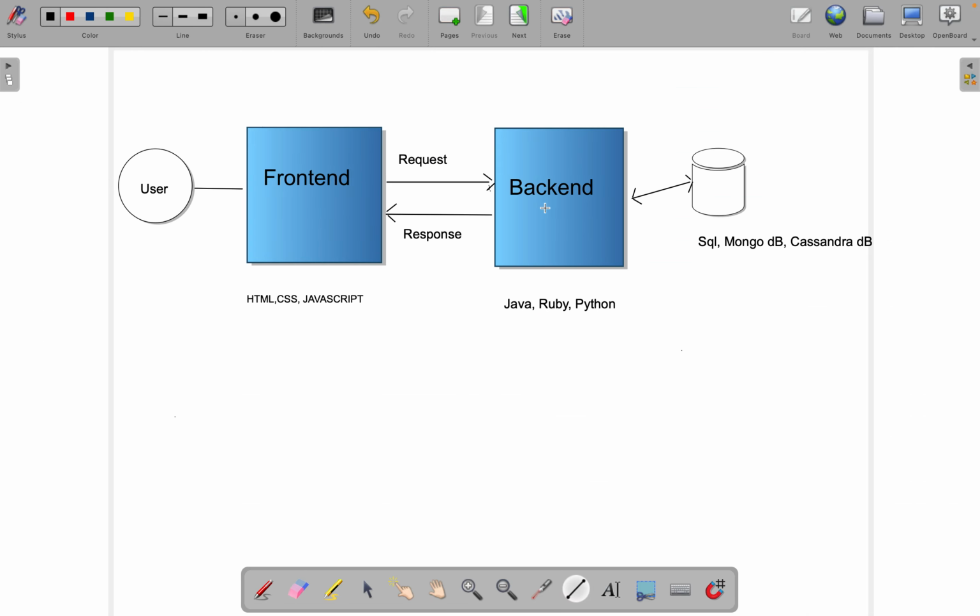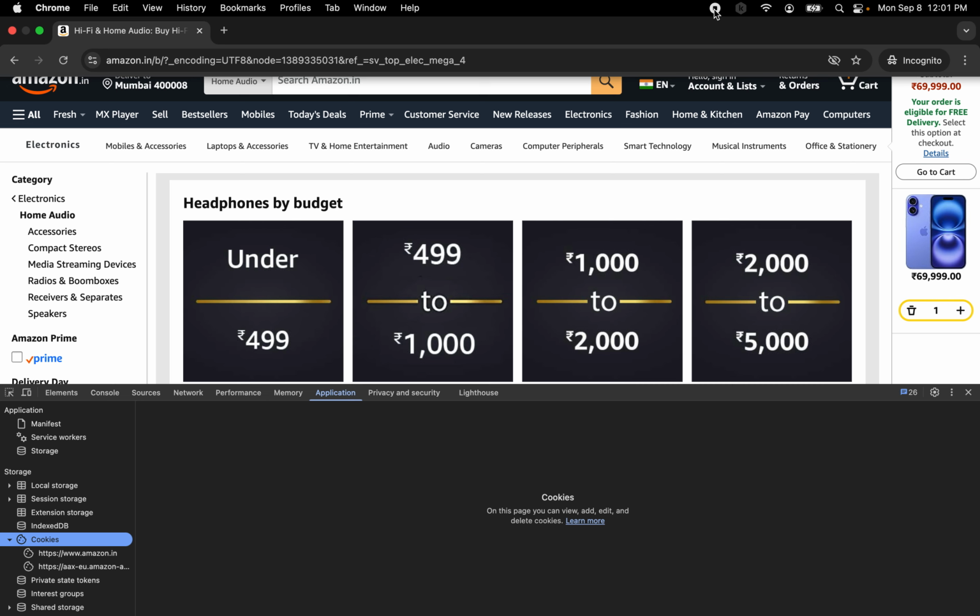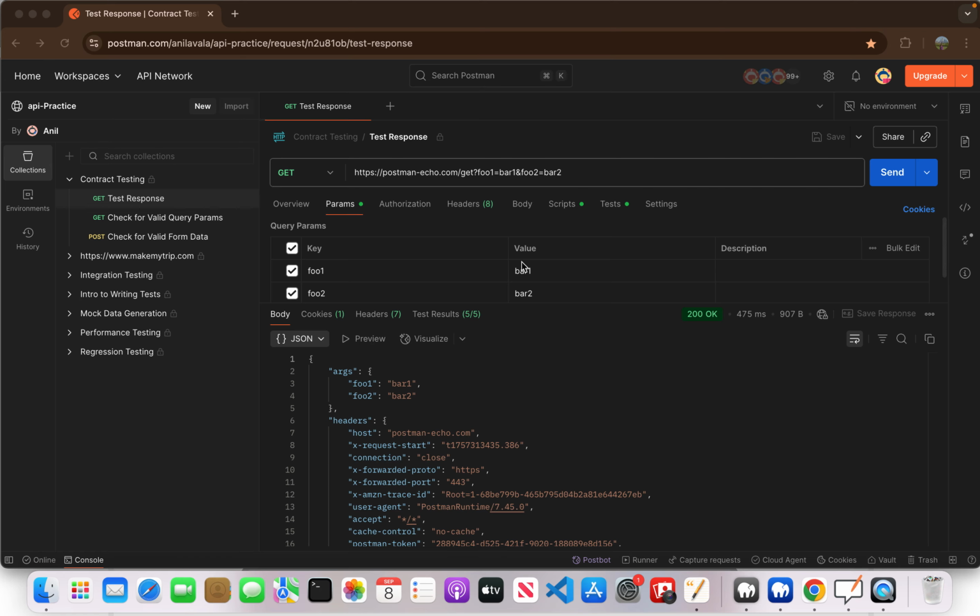To do backend testing, this is done using tools like Postman or SOAP UI, and this is to test APIs. You can see a Postman application which is used for testing APIs. So using this is nothing but backend testing, where you are testing the APIs, directly hitting the APIs by providing some values, some authorization, some headers that are required for that particular API.